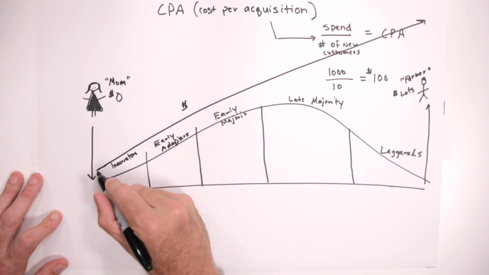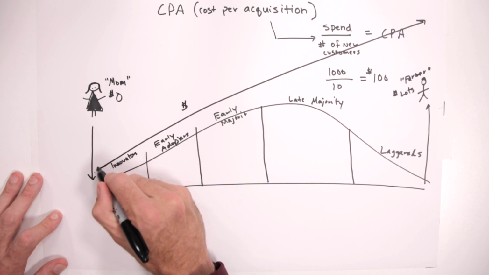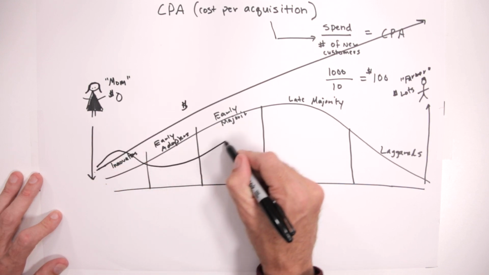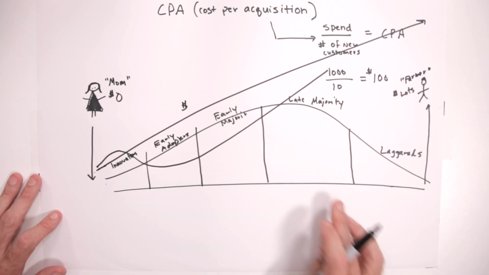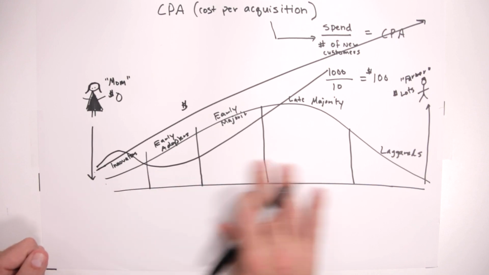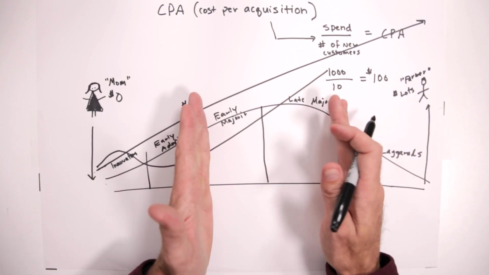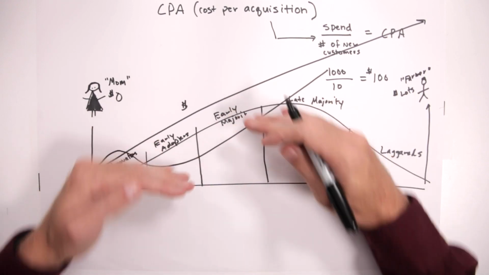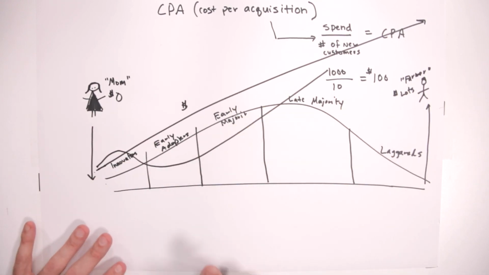Now, realistically, it probably moves something more like this, where you start out and it goes up, and then you create some efficiencies, and then it goes up like that. It's probably more of a curve like that. But the point is, as you scale, as volume goes up, as you move into the bulk of the market, so if the y-axis here is volume, the higher the hump, the more people are in it, the more expensive they become to acquire.